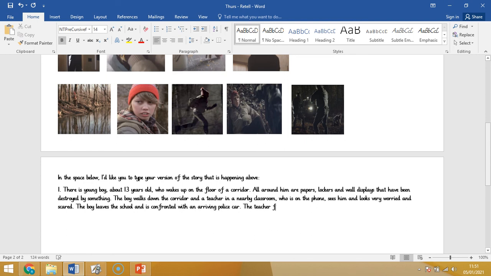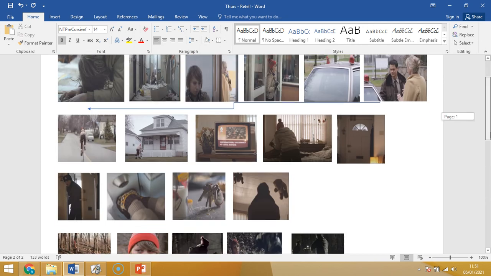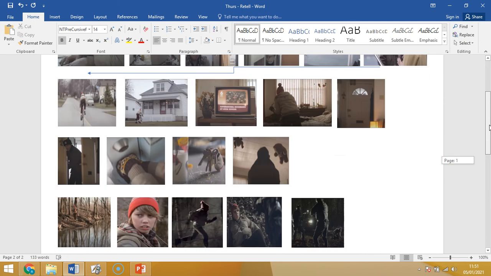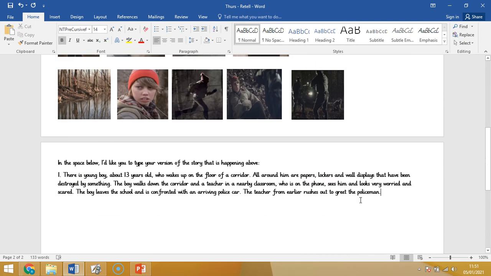The teacher from earlier rushes out to greet the policeman. We don't know what she looks like in that picture or how she's feeling because we can only see the back of the head. But the policeman, he's not smiling, is he? Looks a bit concerned. Rushes out to greet the policeman who looks infinitely concerned. So that's my first line there.